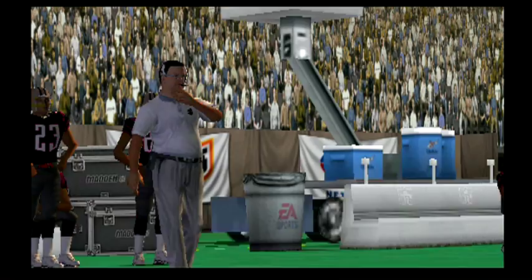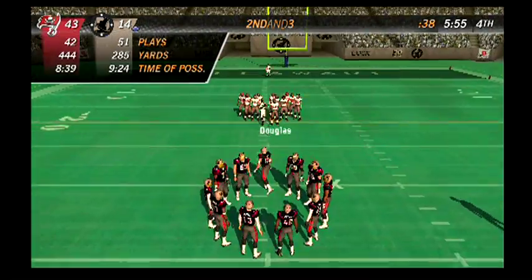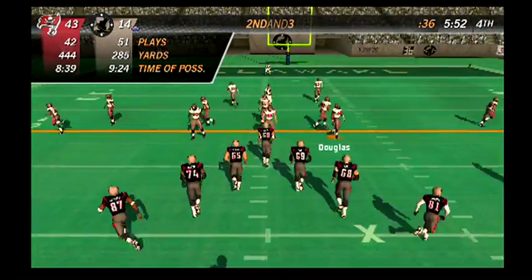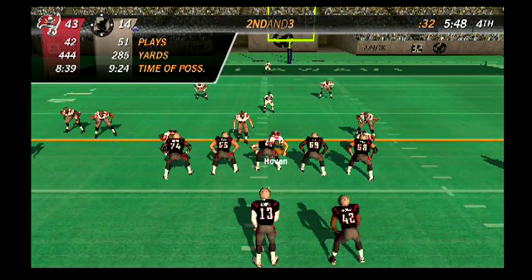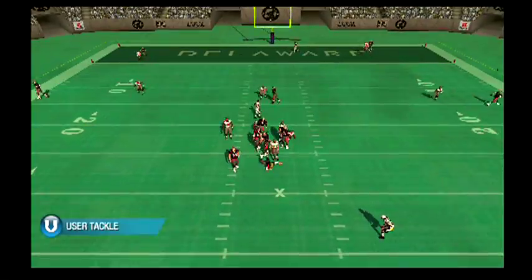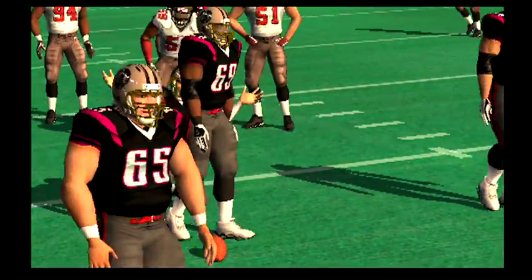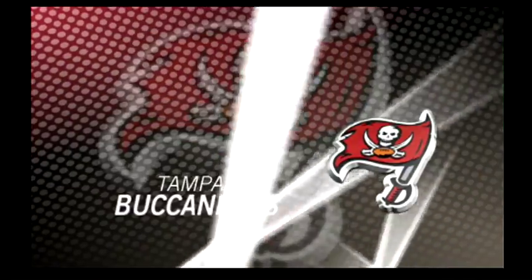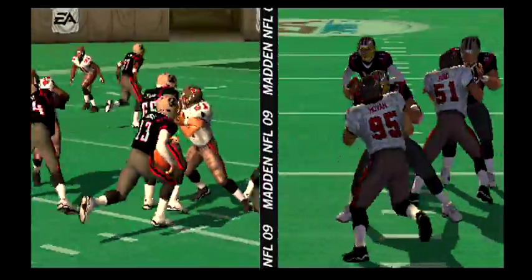He found a soft spot in the coverage, John. The receiver did a great job reading the coverage. He found a hole in the zone, and the quarterback found him in that hole with the pass. Morris out of the gun. Blitz is coming. As an offensive lineman, you have to be aware of him coming around to make that play, because if he gets by you, he's most likely going to get the quarterback.